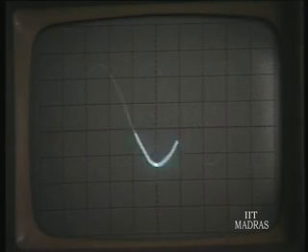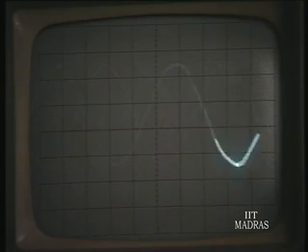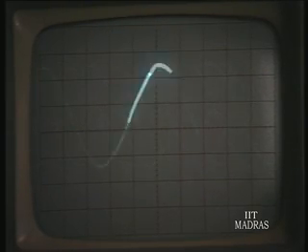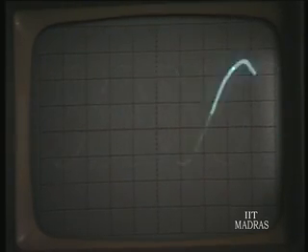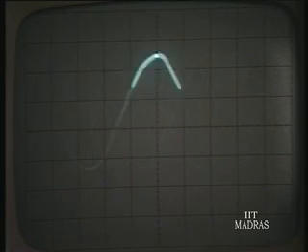What you are now seeing is the FM detected output at the input of the VCO. This is a sine wave, low frequency, because the carrier itself is pretty low, and therefore, this is still lower. That is why you are seeing that kind of sine wave on the oscilloscope. Now, she will vary the deviation. Amplitude is reduced, frequency deviation is reduced, amplitude is reduced. Increase the deviation, amplitude is increased. So, this is as far as deviation is concerned.